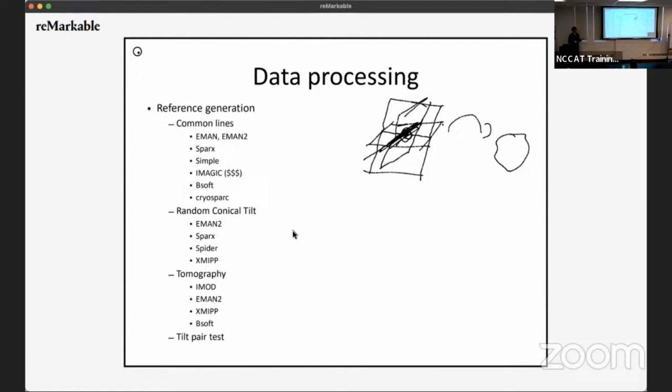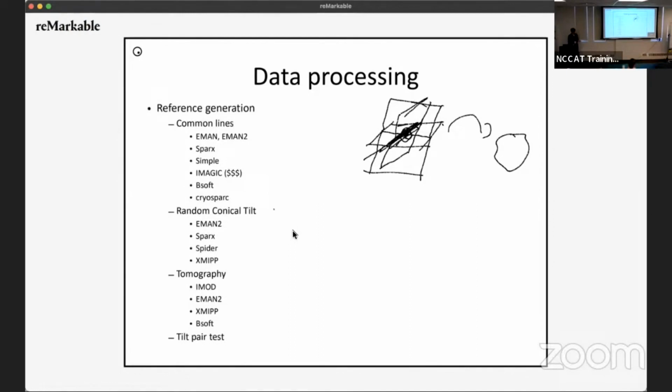It happens for flimsy particles that are really flexible, or when you have a very preferred orientation and you only see one view. Or for symmetry, when you have symmetry in your particle, it can easily get difficult to sort out what's the correct solution in common lines. And so there are still times when it's a bit messed up. And so there are still two methods that work and that are pretty much foolproof.